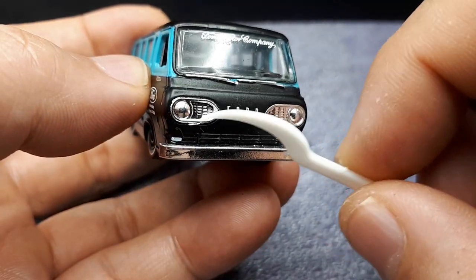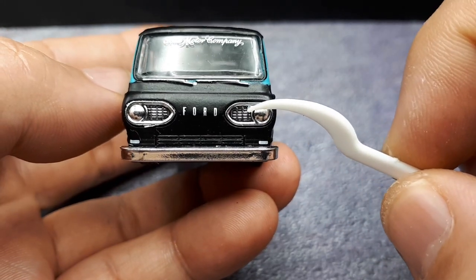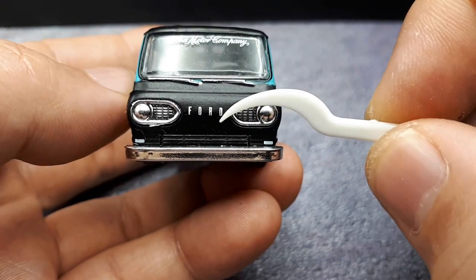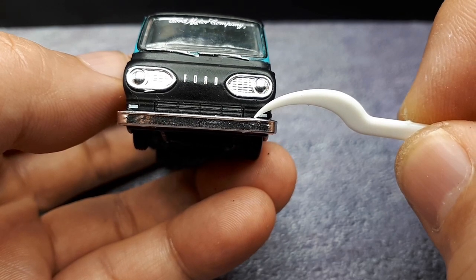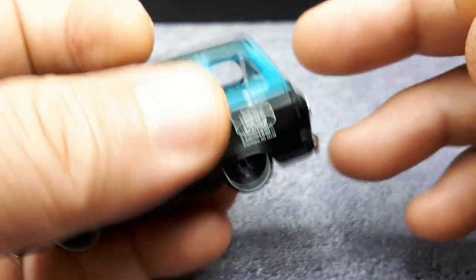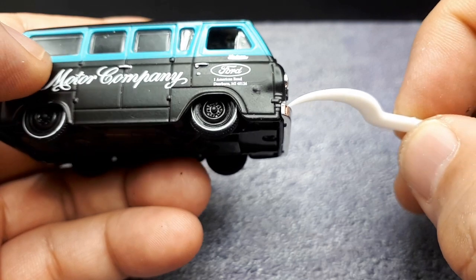These are separate chromed plastic inserts. Ford printing looks pretty clear. I don't know if it's really horizontal. I feel like it's kind of angled down on this side. Tiny white printing here for what I imagine are the turn signals. And then we have a separate chromed plastic bumper, which is a nice detail. They could have easily just molded it in and painted it silver.